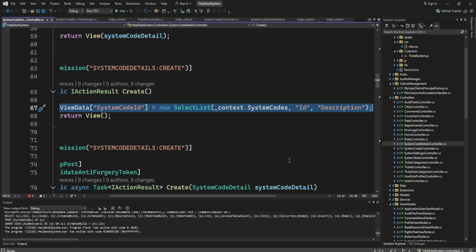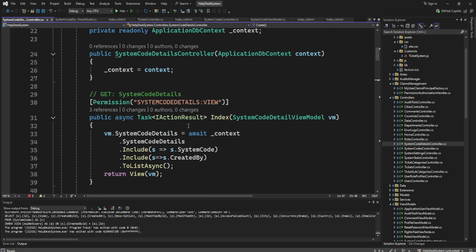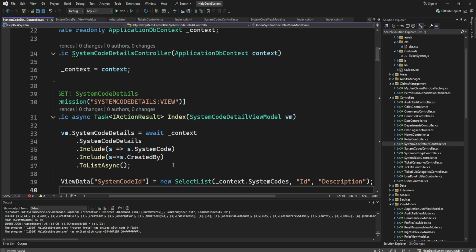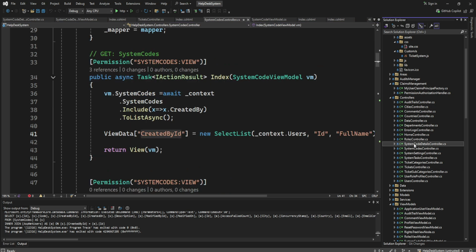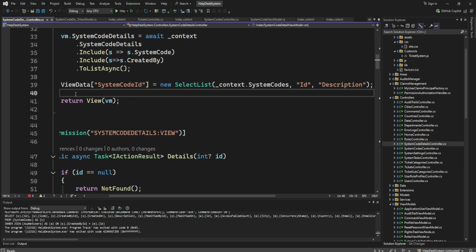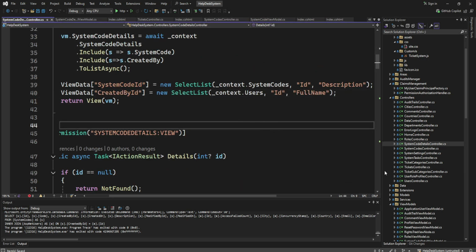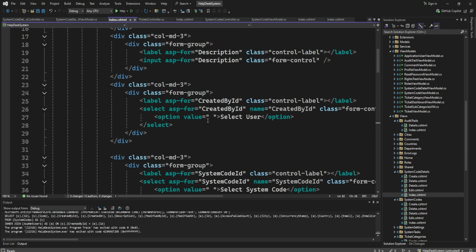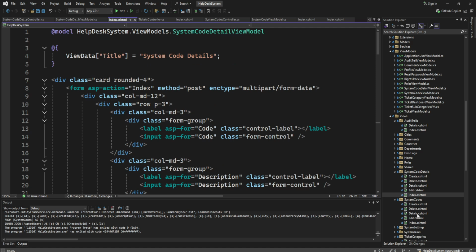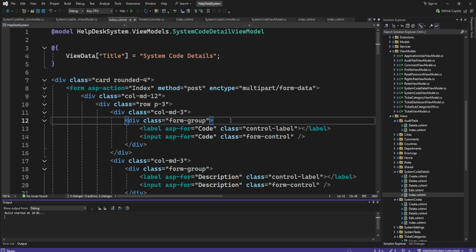So we are going to copy this, and you can add it now on our index page. We need it here, and we also need the one for users. So I'm going to copy this as well, and we add it. That is the view bag. So once we have those two, we've now added the options for filtering, that is for the system code details and system code. So let's check how the app looks like.